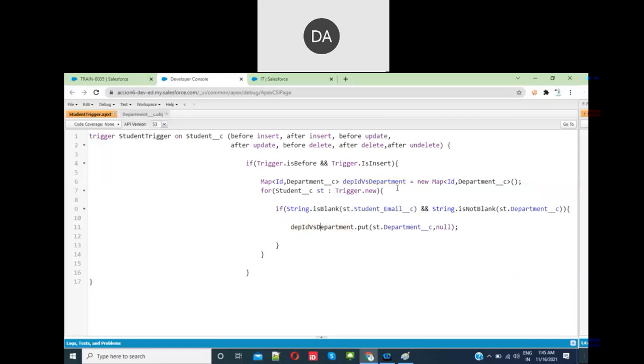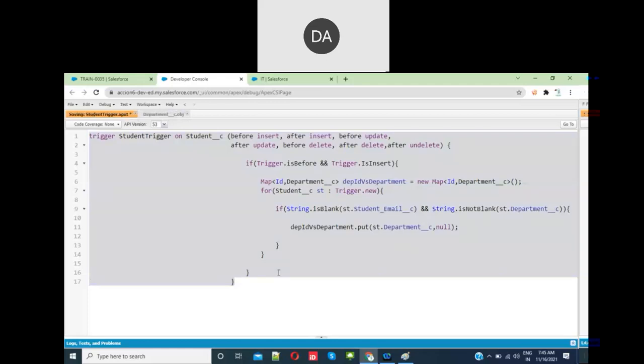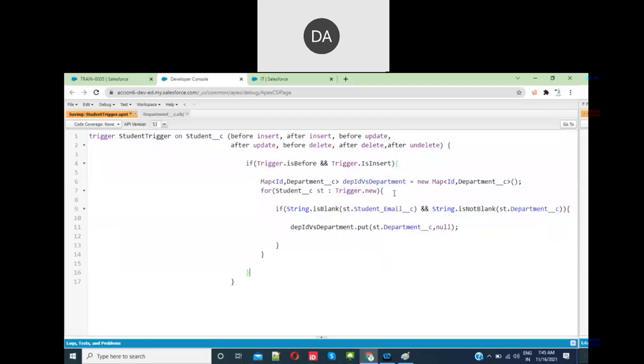After this for loop, we need to query the records. Where is this for loop executed? After this for loop, use this to get the records and keep them in a department map.